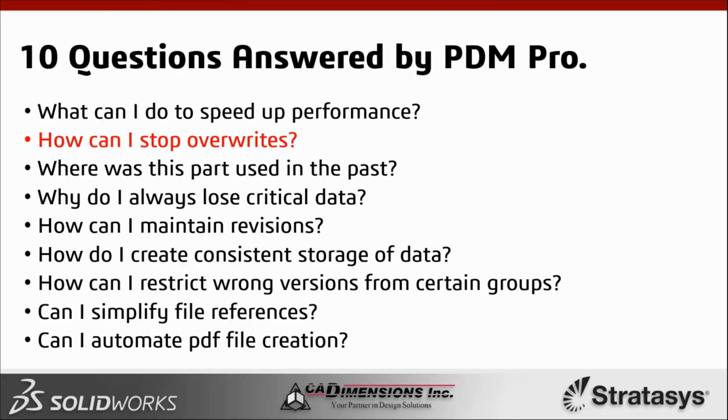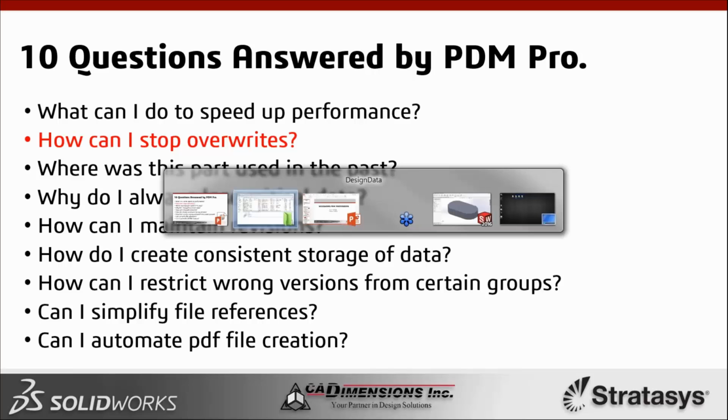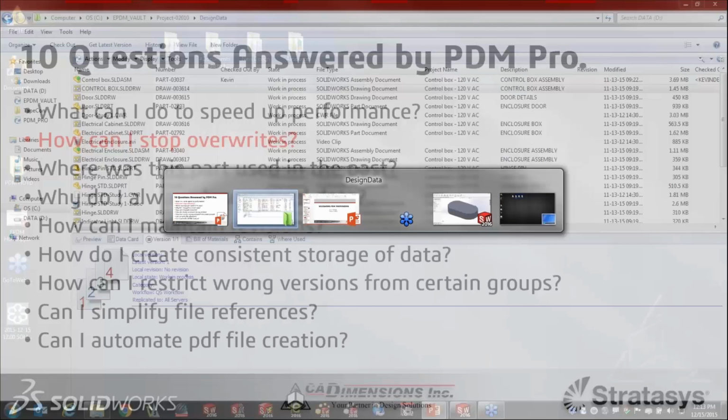What happens in Windows today when you open up a file, you make a change to it and hit save? What happens to the old data? The answer to that is it's gone. Okay, you've overwritten it. Now there are some things in Windows where you can retrieve older versions. It's not easy. It doesn't happen automatically, and I actually did find a way in Word the other day that it can retrieve unsaved versions that you may have accidentally removed, but it's not clear and it's not easy. So let's talk about PDM Pro and how it handles overwritten data.